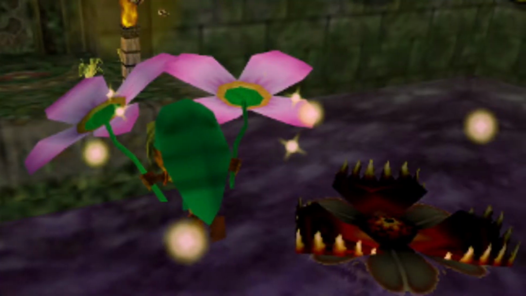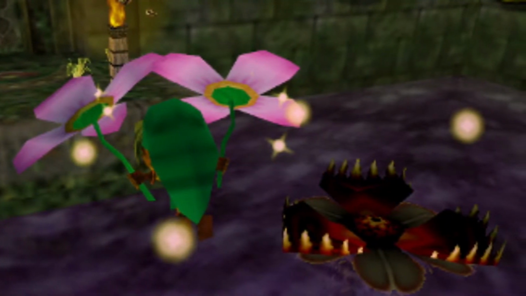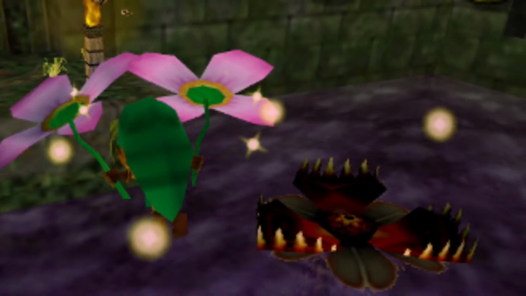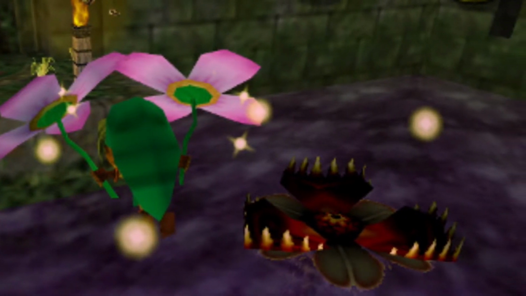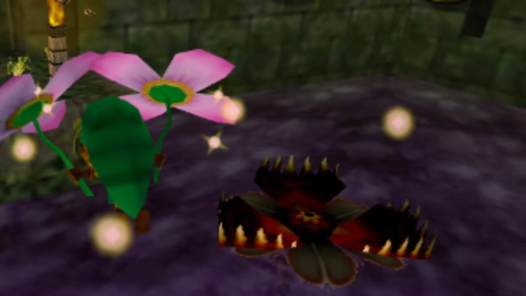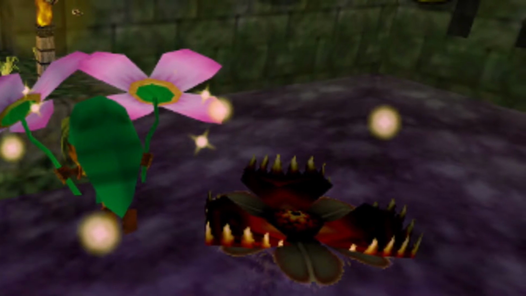The first temple you start off at is Woodfall Temple, where you'll be using your Deku Mask to solve puzzles, find stray fairies that will upgrade your magic, and defeat the boss, Odolwa. Personally, this is one of my favorite temples in the Zelda universe, definitely in my top 5.